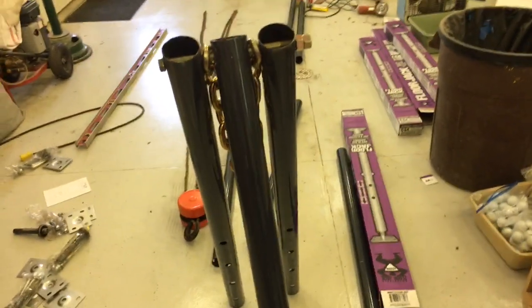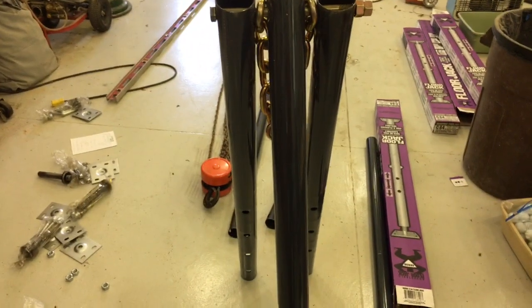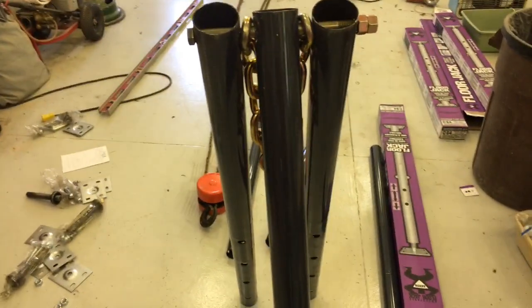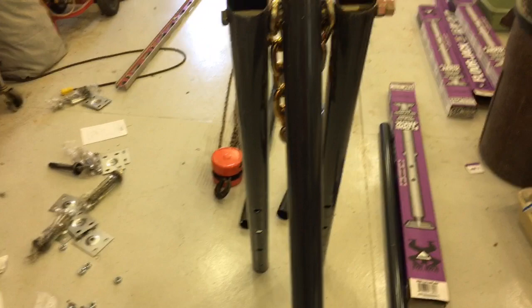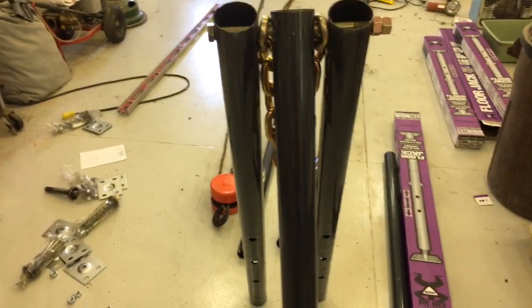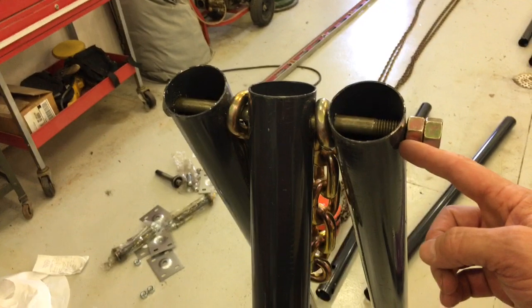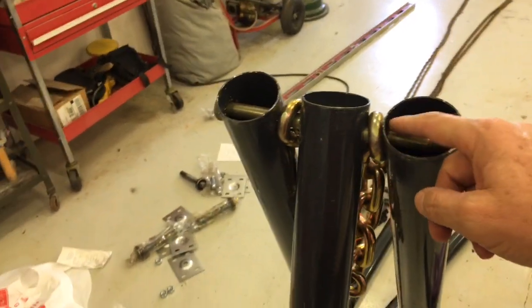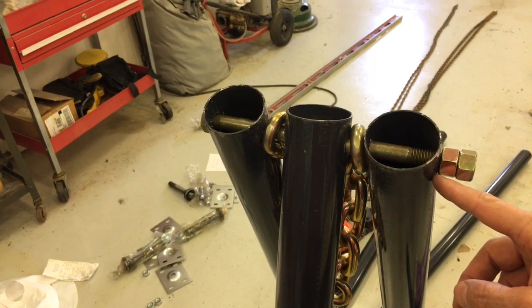Now you'll note that one of the things I maybe didn't anticipate as I'm building this is that, because I drilled these holes basically straight through, or let's say on center, we really don't have a stable tripod. So I need to modify this so each of those two back legs are able to splay out both left and right, or further out. I believe possibly the easiest way is to elongate this outer hole, so that will allow the pipe to tip. I'll probably leave this hole alone, and we'll modify this hole.